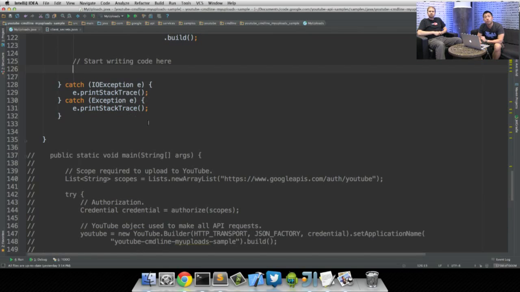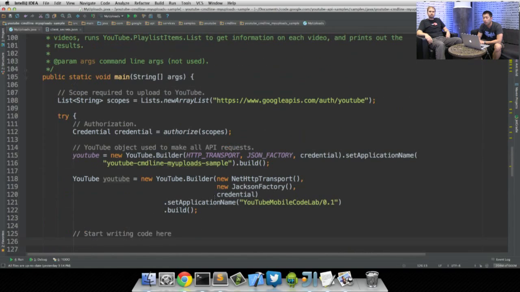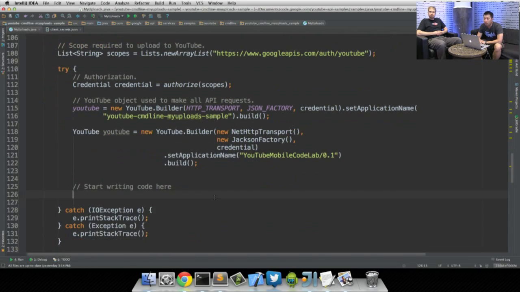Now, if you download our Java samples, these are available at code.google.com/p/youtube-api-samples, or you can search for YouTube API samples and find them. They're also inline in the docs. For Java, it's better if you go to the samples because you get a Maven project. That way it'll build everything for you, and once you've built it, you can go ahead and make changes as needed.